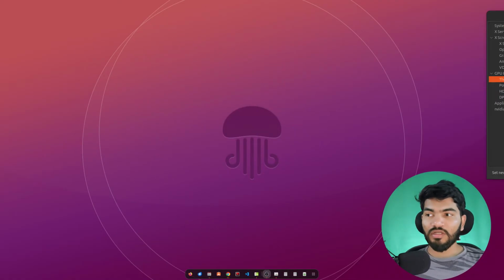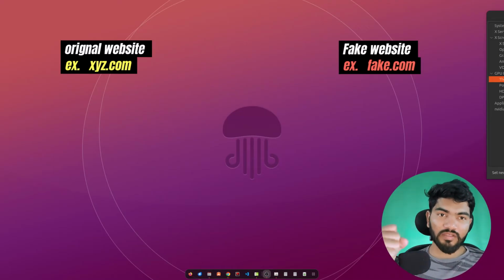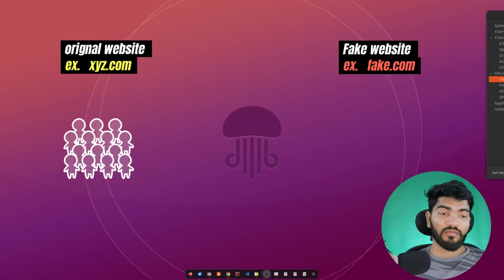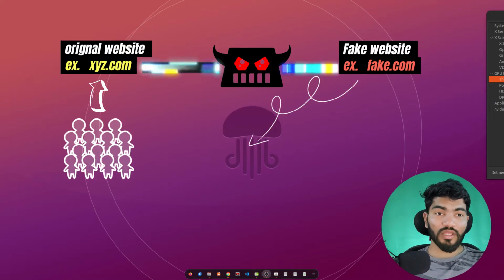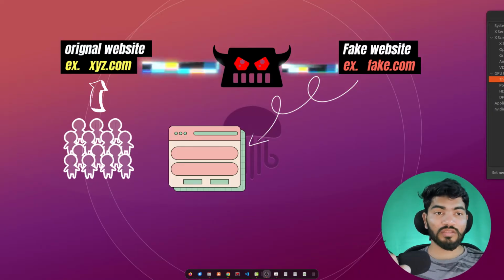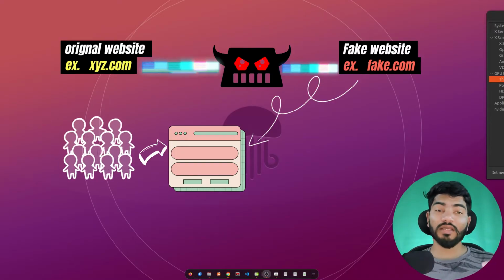So what is a phishing framework? Let's imagine there is a website called xyz.com, and there is another website called fake.com. These are the two websites, right? Suppose xyz.com has a lot of users, and fake.com is what you have created. Evilginx helps you clone xyz.com and host it on fake.com, so that you can share the fake.com link with the users, and users will be tricked into entering their credentials on fake.com, because it looks exactly like the original website, right? And basically you can steal the credentials in between, right? So this is what a phishing framework typically looks like.